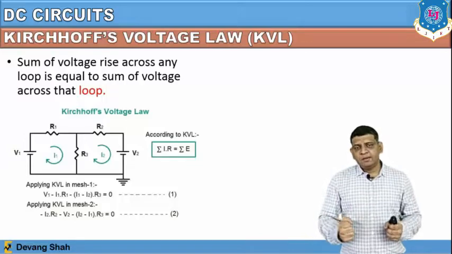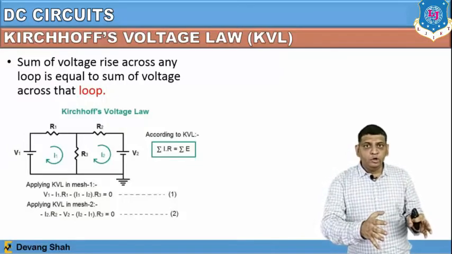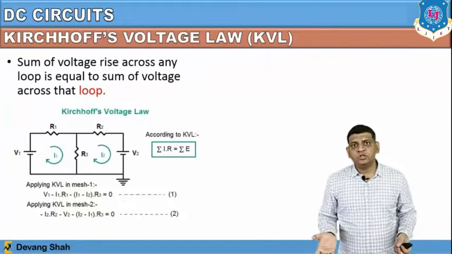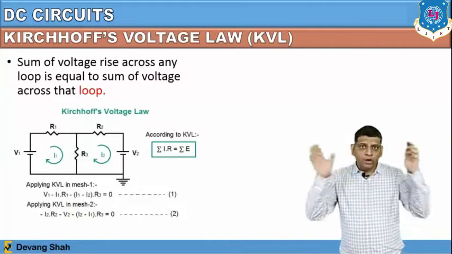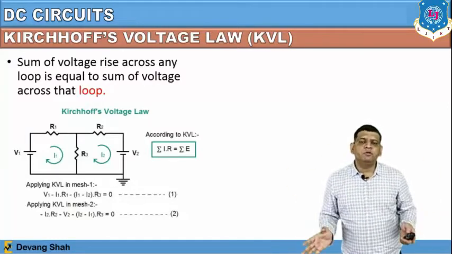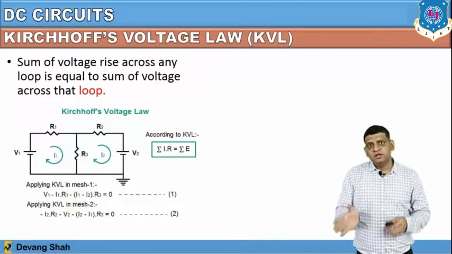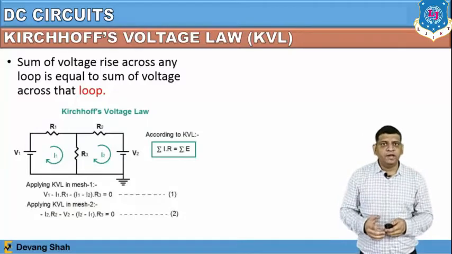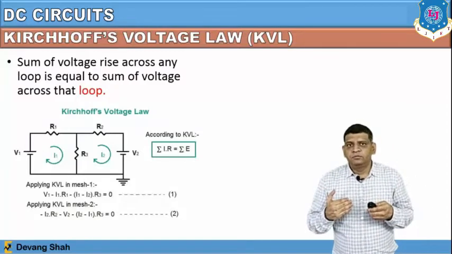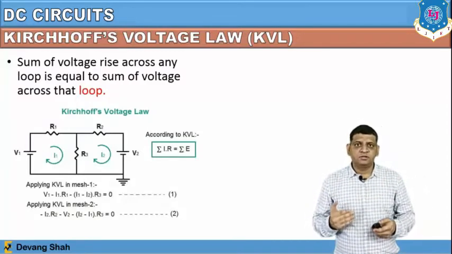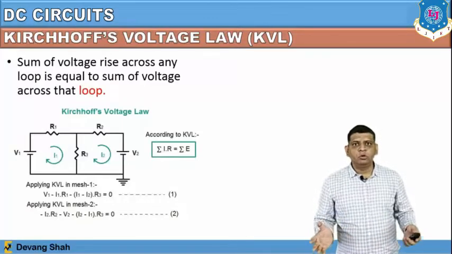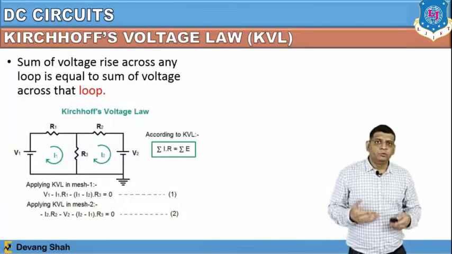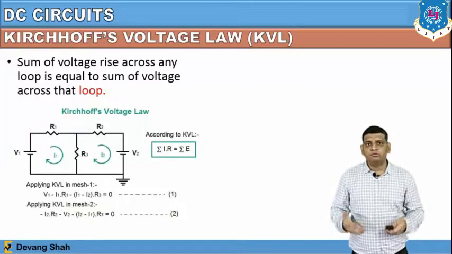If, let's say, I apply 10 volts in a loop, then 10 volts must be dropped across the resistances, right? So at the end, the sum of the algebraic voltages and the sum of the products of current and resistance must be equal to 0. So you can find here that ΣV plus ΣIR must be equal to 0 for a particular closed path. The same you can apply for loop number 2 as well. So this is called Kirchhoff's voltage law.